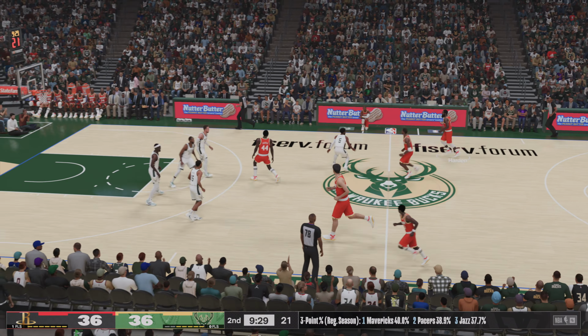And this is it. Glad to have you along for this fourth and final quarter. Bucks leading by 10. The big men on the floor for them, Giannis and Portis. Malik Beasley out there with Damian Lillard, and it's Connaughton in at the small forward position. That's the five on the floor for the Bucks.